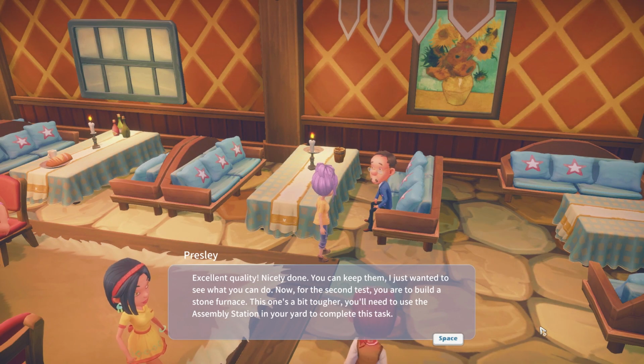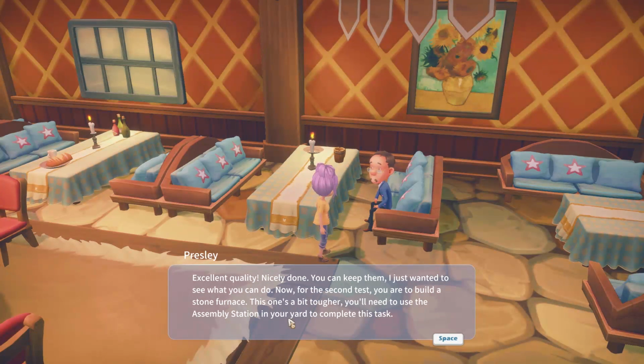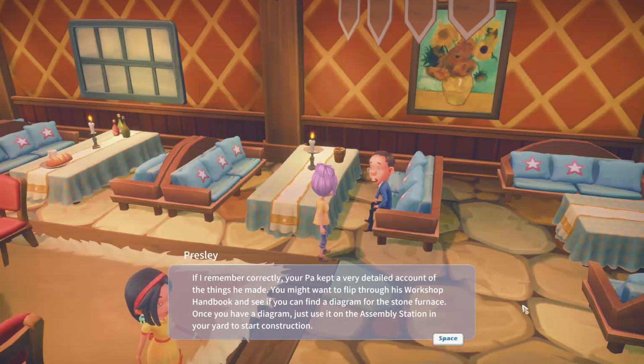This one's a bit tougher. You'll need to use the assembly station in your yard to complete this task. Alright, 1 stone furnace, and we need to use the assembly station to complete it. If I remember correctly, your pa kept a very detailed account of the things he made. You might want to flip through his workshop handbook and see if you can find a diagram for the stone furnace. Once you have a diagram, just use it on the assembly station in your yard to start construction.